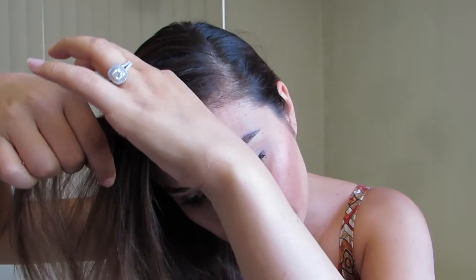Okay, so now once you have your hair all to the side and you have no more tangles left in there, you brushed everything out, then you're gonna start by grabbing a small section of hair and starting like a braid.